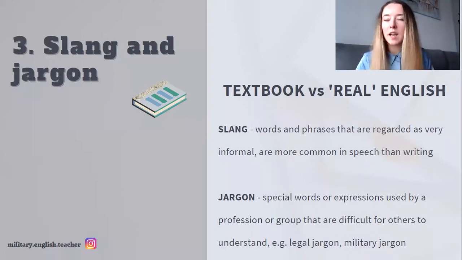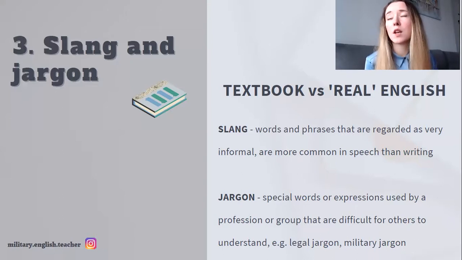Now, the next thing that I would like us to talk about is why it might be so difficult for us to understand movies, TV shows, and also native speakers. Because the textbook language we are taught at school or at university in different courses is very different from real English. You realize it the moment you go abroad or start speaking with foreigners, that they do not really speak the way you were taught at school. They use a lot of slang. These are very informal words, way more common in speaking than in writing, but people also use them when texting, also reducing words and using a really informal way of speaking.